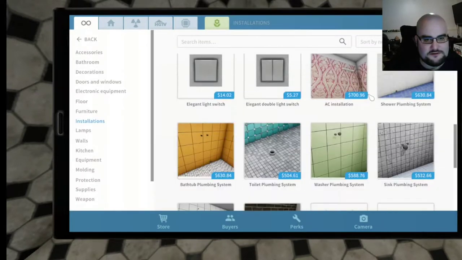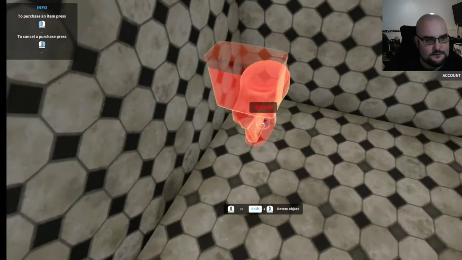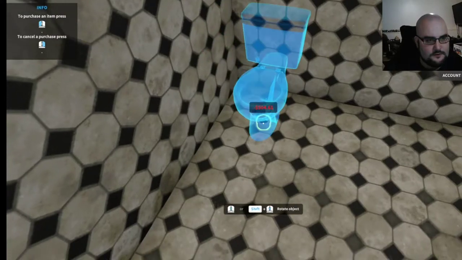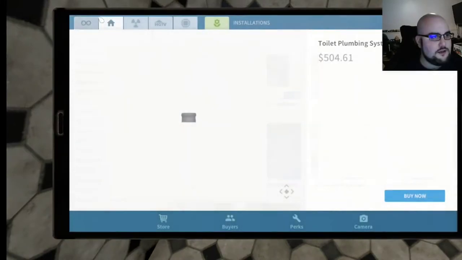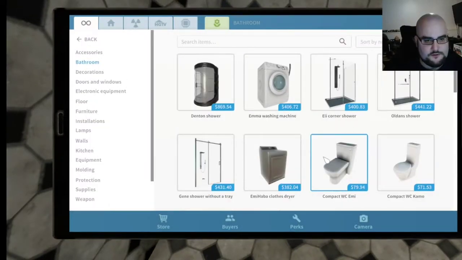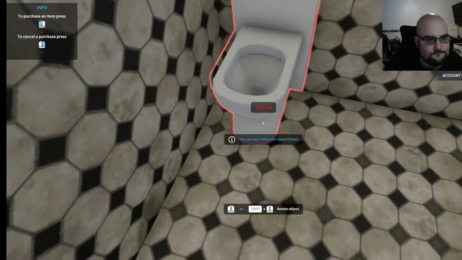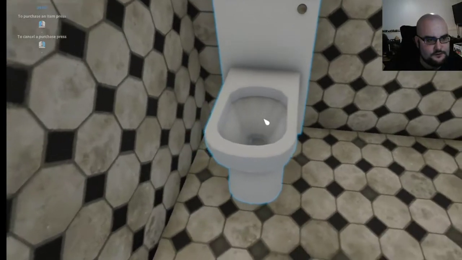Installations, and toilet. Yes. There we go. Put that right about there. Now we can get our toilet, and we're going to keep it very simple. We're just going to go with the compact. There we go. Right about there looks good.